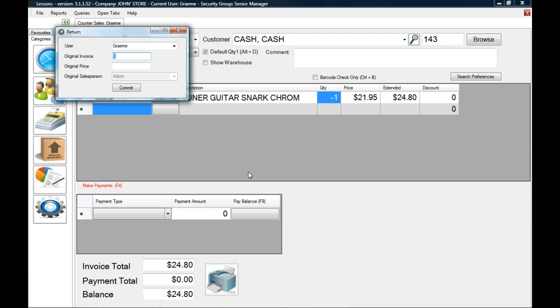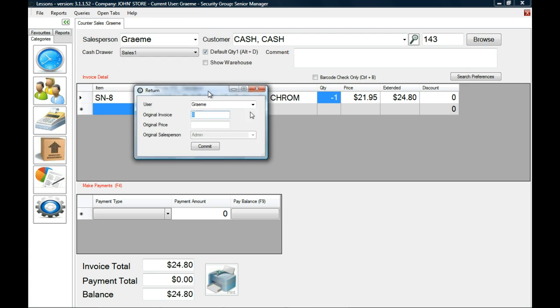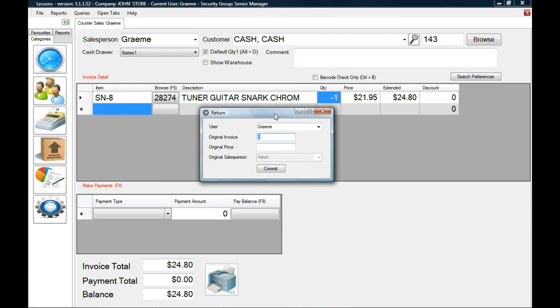So now the system does require cross-validation to the original invoice. The customer needs to have that slip with them, and we grab the invoice number off of it, or we can go back into the system to determine the invoice number. Now the invoice number in this transaction was 82368.